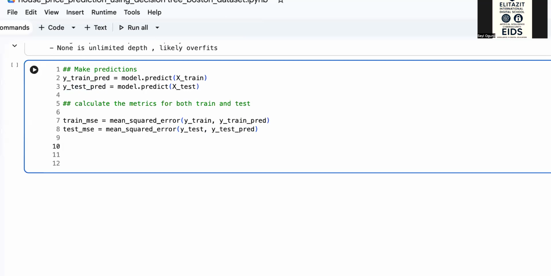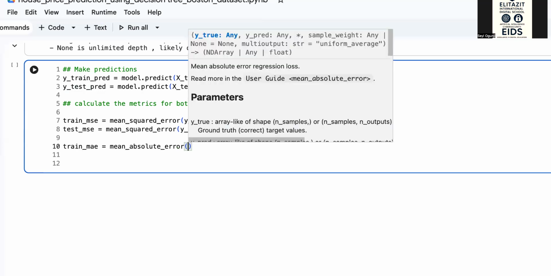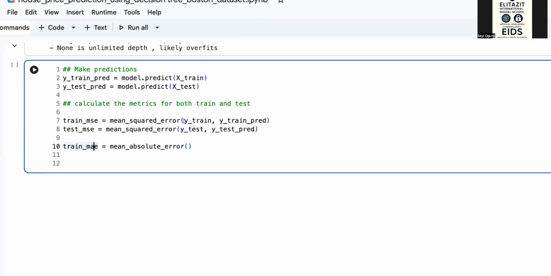Then for the other ones, the same principle, the same method. Let's say I also want to find the mean absolute error. Since I've already imported it, I'm going to do the same thing. For the train mean absolute error, I'm going to call mean absolute error, which is a function, and pass in two arguments: y train and y train predict.